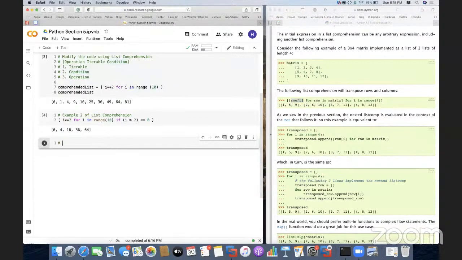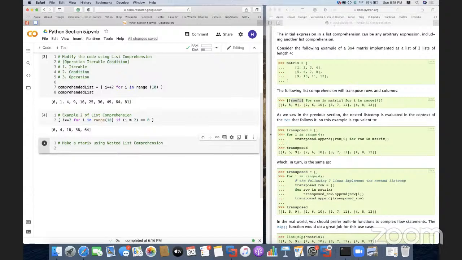So let us just make a matrix using nested list comprehensions. This matrix is very important, as most of the time it is used in machine learning, where you can have any problem, you can quickly convert the problem into a matrix and you can solve the problems. Okay, so problems, I mean the IT related problems, all these problems can be represented into a matrix, a 2-dimensional matrix or a 3-dimensional matrix, and then various algorithms of machine learning, deep learning, neural networks can be applied, and we can predict the results.